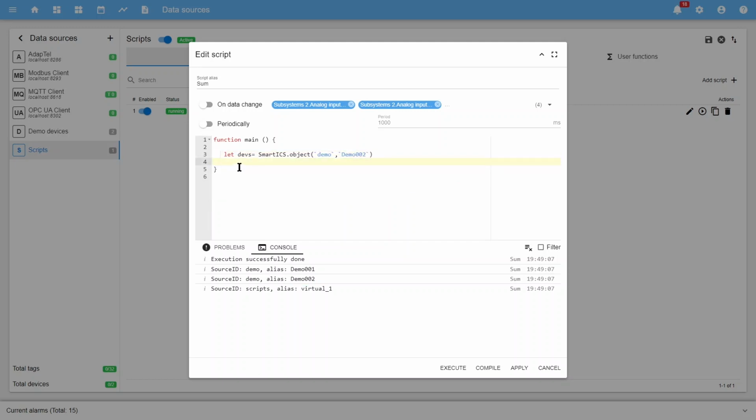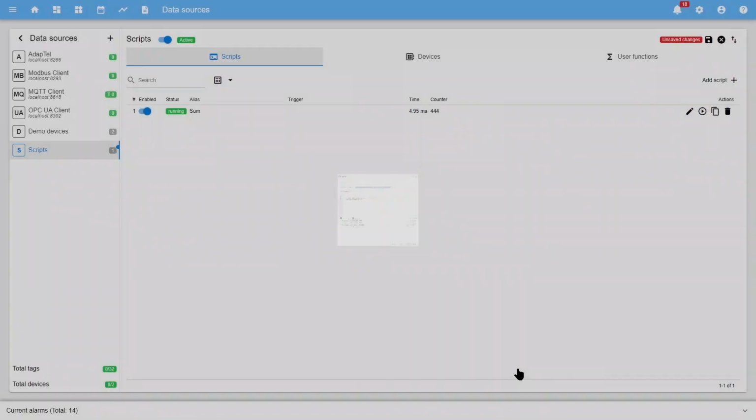Next, by analogy, we create a list of variables that will be summarized. Names, and then we indicate the name of the variable.